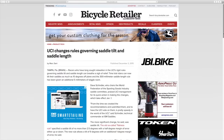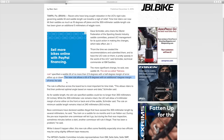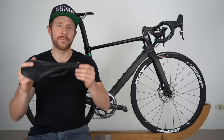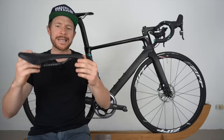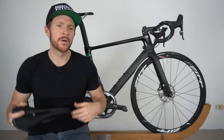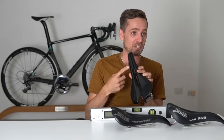Now, saddle tilt. Interestingly, according to UCI regulations which changed in 2015, you can tilt your saddle up to nine degrees now, which many pro cyclists rejoiced about after the original legal tilt was only 2.5 degrees. The vast majority of us out there are not pro cyclists, so we're not going to be tilting the saddle aggressively. But what I find interesting when you go to your local bunch ride, you often see many saddles tilting a little bit down and some even a little bit back. Neil Stanbury is going to walk us through what you should do and how to find the best position for ultimate comfort and pressure release.